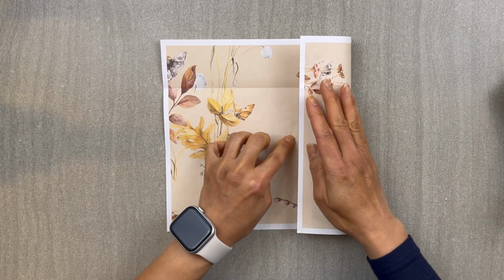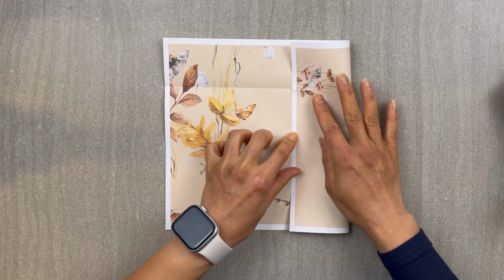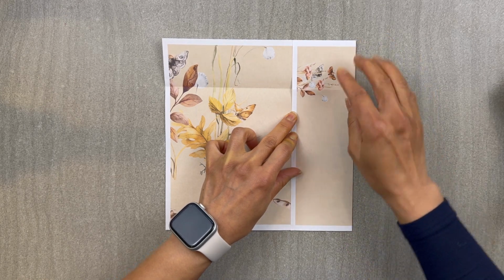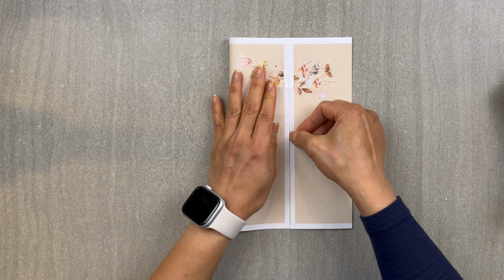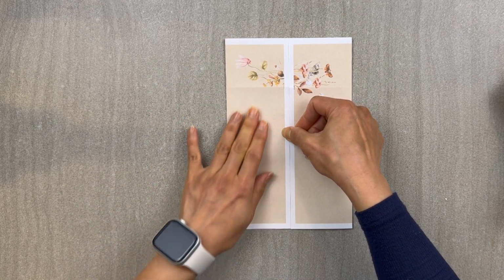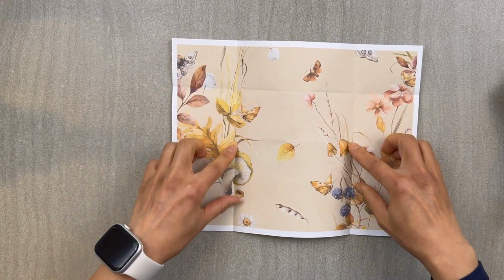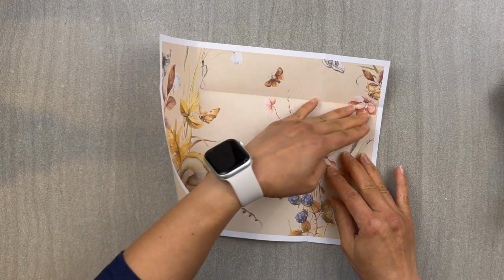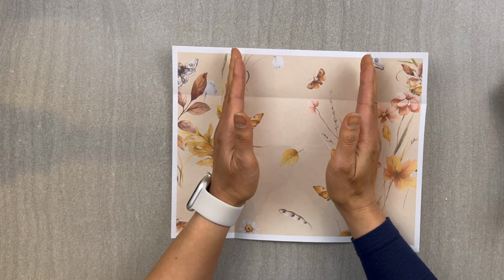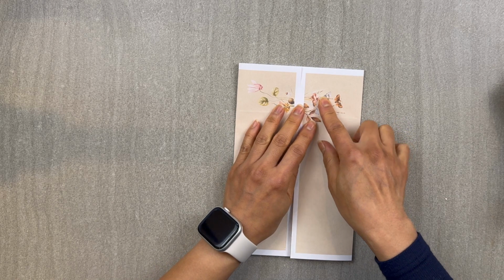The next thing you want to do is fold in both of the short sides into the middle and then crease the line here. And pull that in like that. So now you have these two lines and then this line lengthwise here. So just that one, these two here, nothing on the bottom. Now what you want to do is fold both of those sides in.